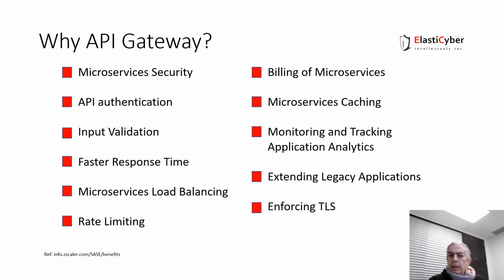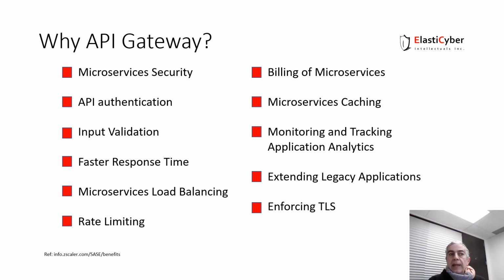Faster response time. Why faster response time? Because it has load balancing internally, and it knows the different components that it could communicate with, right? So instead of communicating directly from your machine to that end machine and then switching again from your machine to a different machine, the API gateway manages that for you, and it does the load balancing and, of course, utilizes multiple instances.